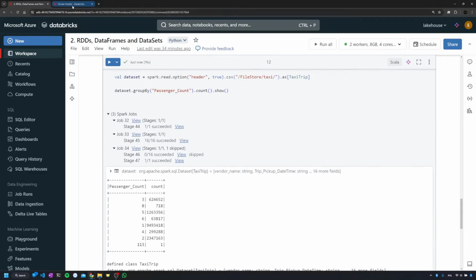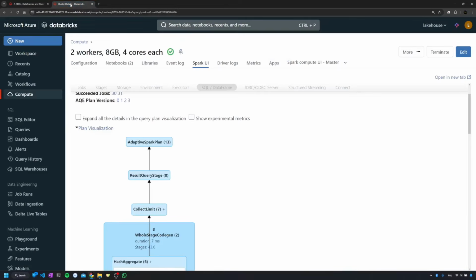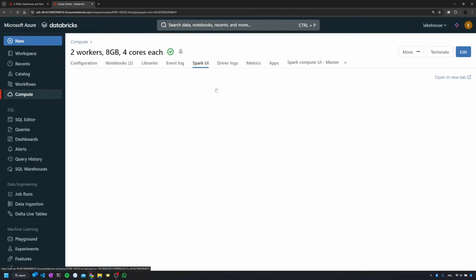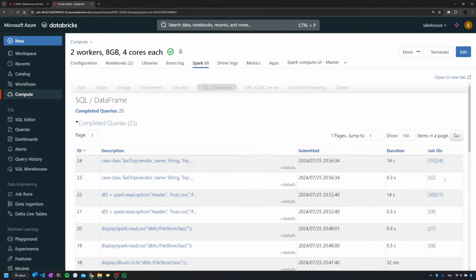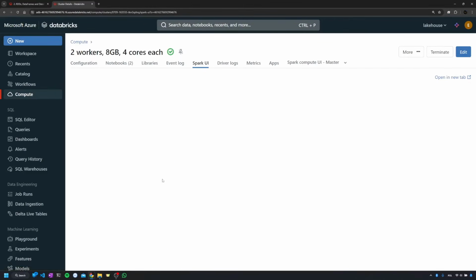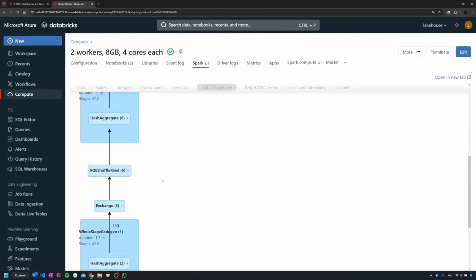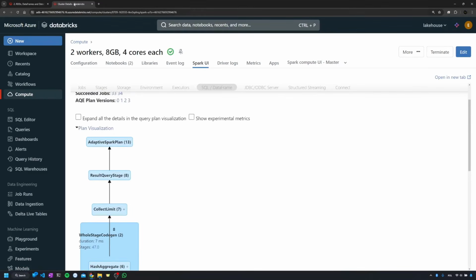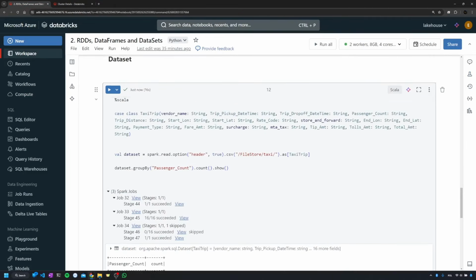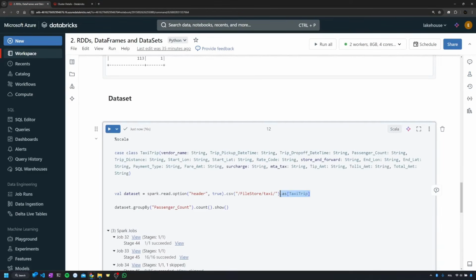This is jobs 32, 33, and 34. If we go to the Spark UI and refresh that tab, because we were using the higher level API we have the details over here, and everything else looks exactly the same as in the case of the data frame. Just because we were using the case class and defining what data structure we are expecting, we achieved type safety, and that's really the big difference.